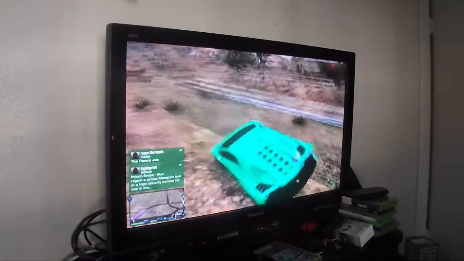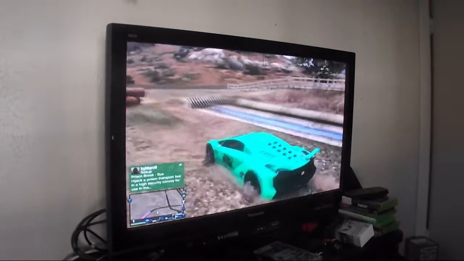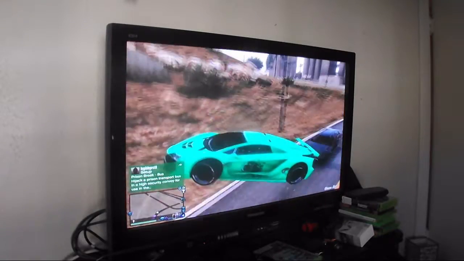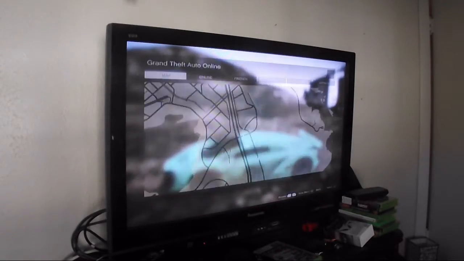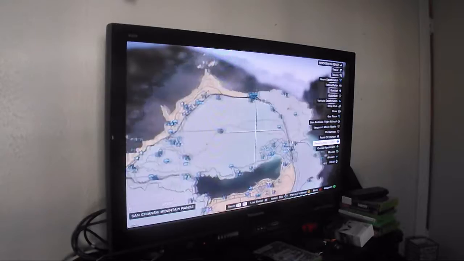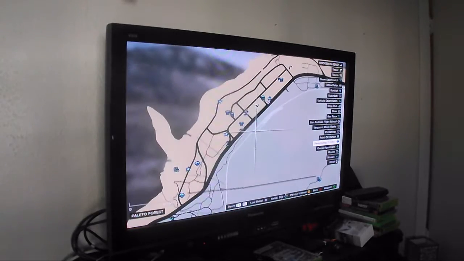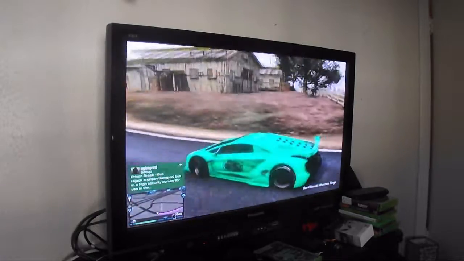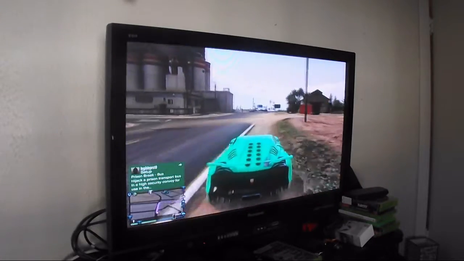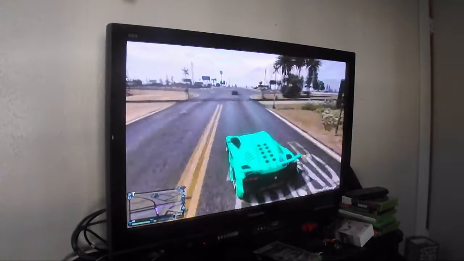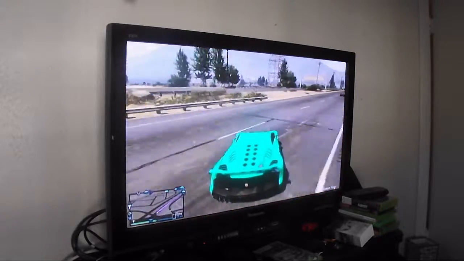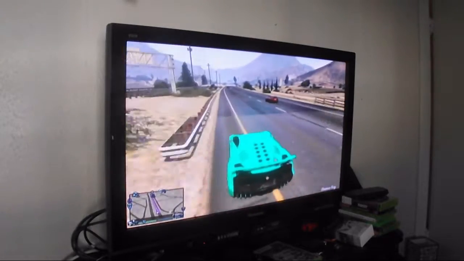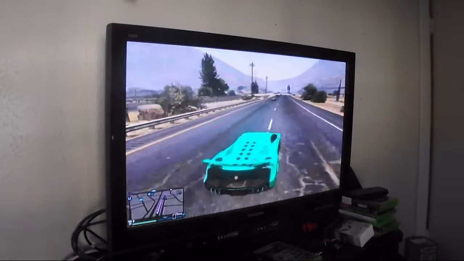Nailed it. This is not the right place. Oh, there it is. Don't mind me, everyone. Just driving in a completely wrong direction from where I was supposed to be. Well, guess that's happened more than once.